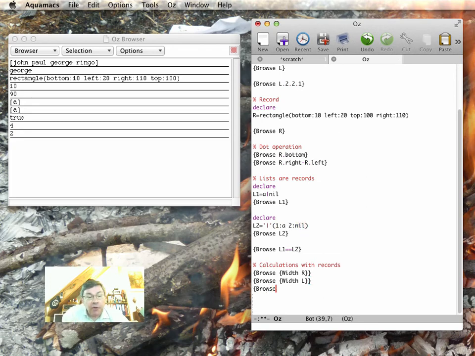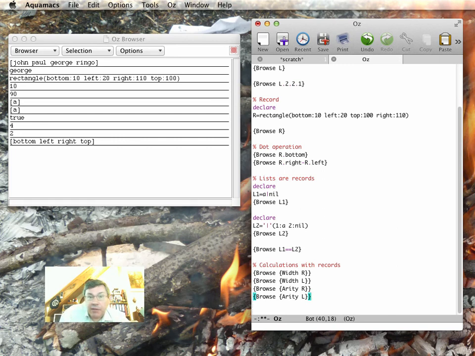So there's another operation called arity. This is a more sophisticated operation than width. It returns a list of all the field names. So arity of R here returns a list of 4 atoms, bottom, left, right, top. And if I do arity of L, what does it return? What is the top level of a list?